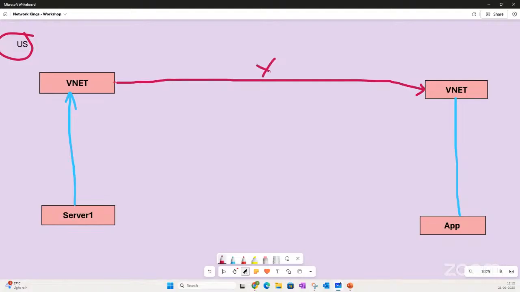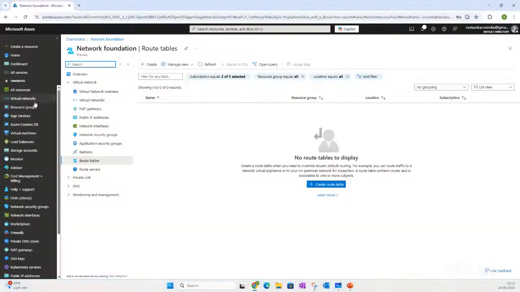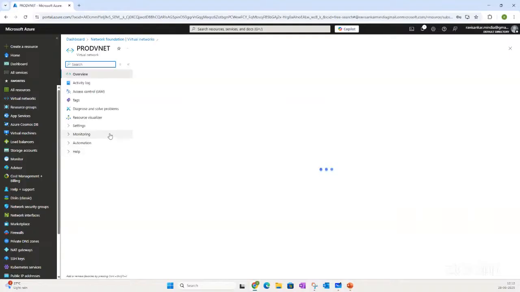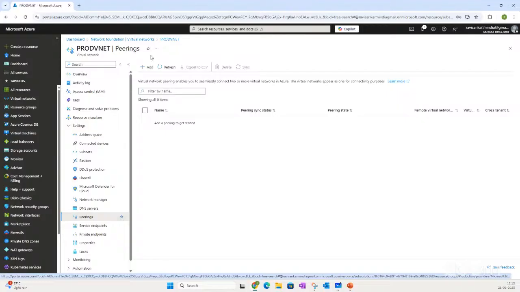Now, how can the access be obtained? On top of this VNet, you can just go and enable a service. You go to your network, and under the settings, you can see there is an option called peering.